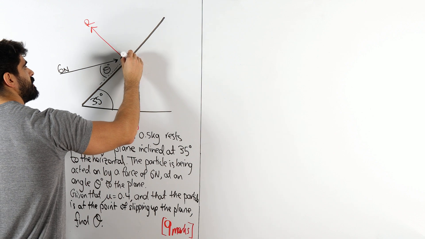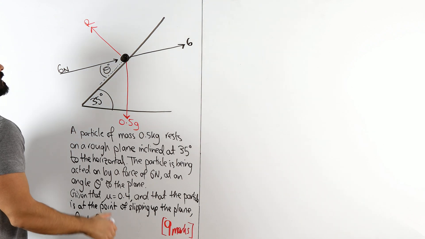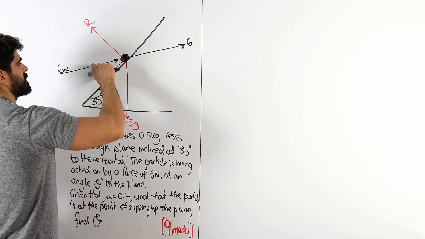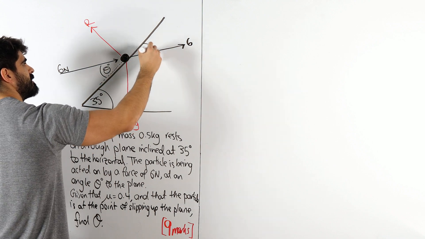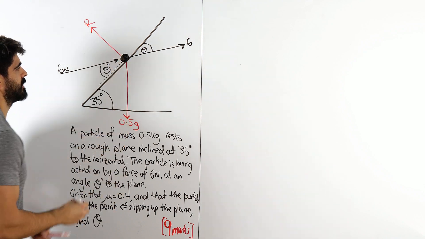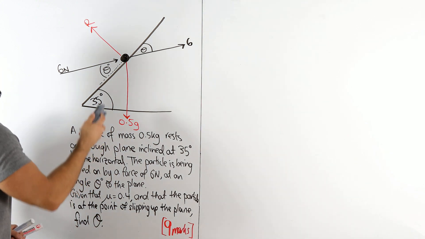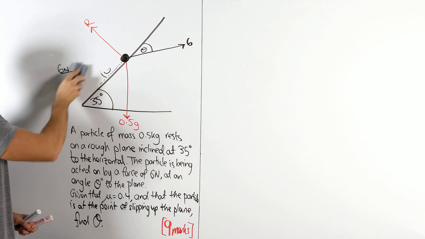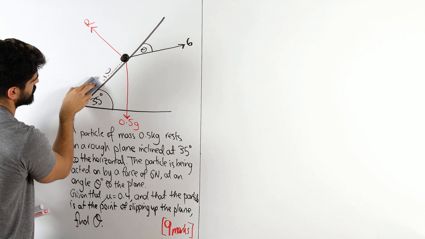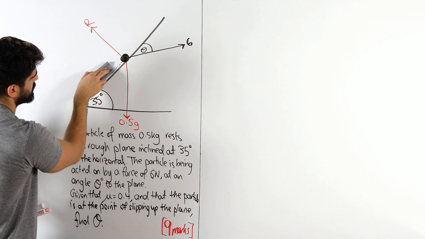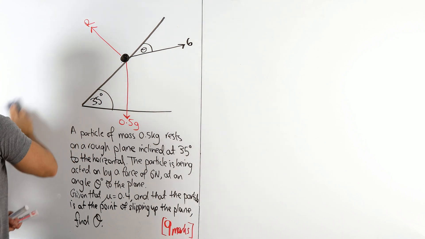So I'm just going to copy and paste it on the other side, so it's pointing away, so it looks like this. Now here we're going to use our vertically opposite angles. So we have this cross, so that theta is going to be the same as the theta over here. Now I can do this, you guys can't do this in the exam, but just for your visuals, I'm going to get rid of this. But in the exam, I probably would draw another picture for these kind of questions where you have a force pointing towards the particle.